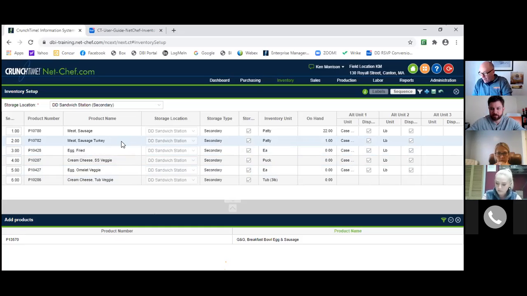All right, let me just make sure we hit everything we needed to hit on for this item here. I think we're good. So what we're going to do now is actually give you guys about 10 minutes to go through and either sequence a storage location.